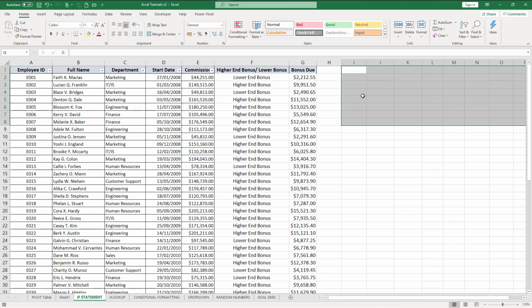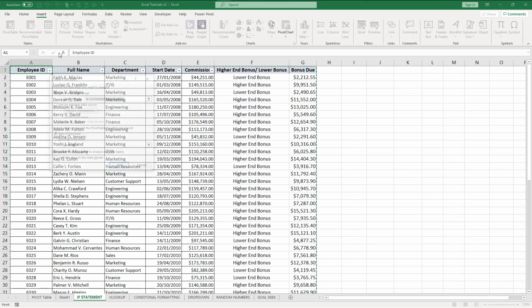And okay, so we've done this part, so we know what the bonus due is, we know who's higher and lower end, but again, your boss says, well, I need to know the actual numbers. Well, you've got the numbers, you've got the higher end bonus, but he doesn't want to look at this random set of data here. He wants to actually see that in front of him in a concise, neat way. Why not do a pivot table? I'm going to do one now. It's going to take me seconds.